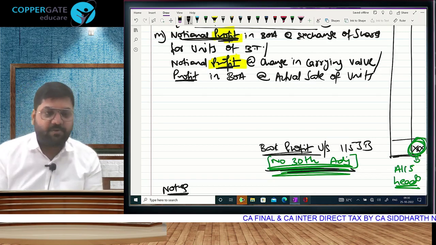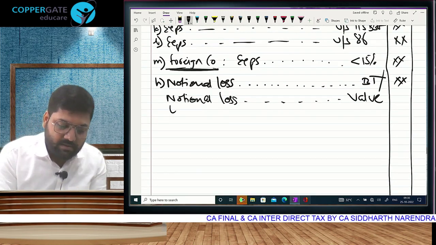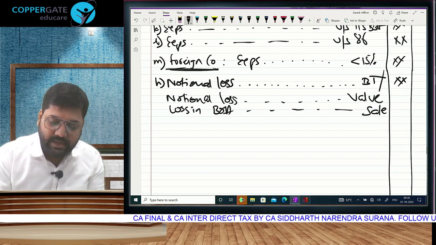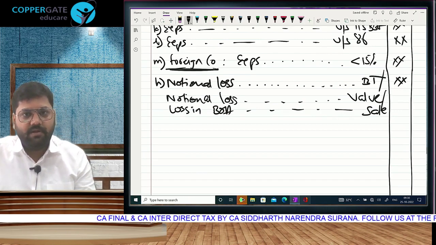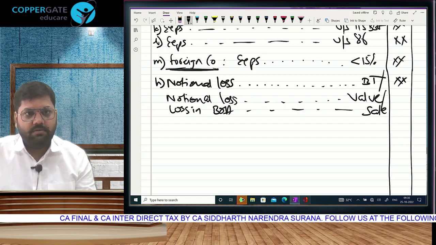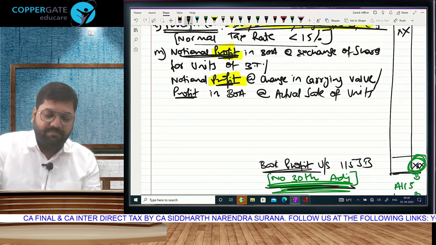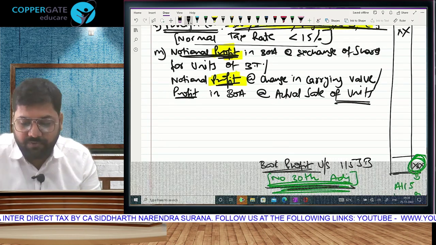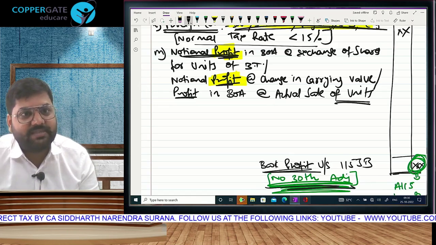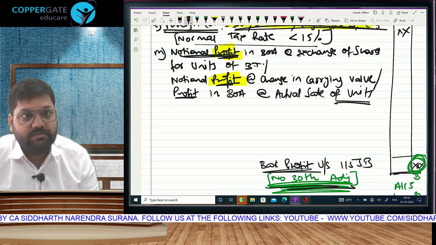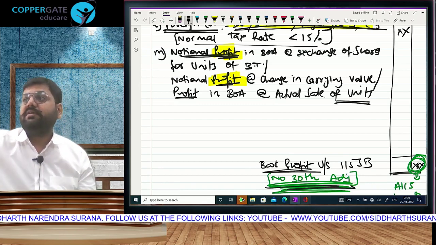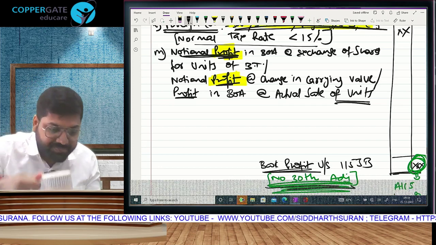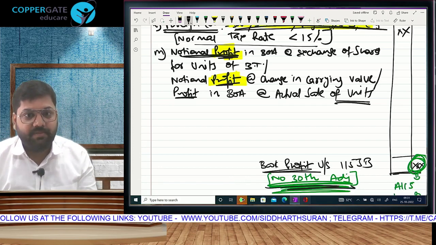Can I say just like we have written profit in books of accounts, here it can be loss in books of accounts at the time of actual sale. Loss in books of accounts at the time of actual sale. Correct? Let me explain with numbers. This time we are doing actual sale of units. Please listen. When actual sale of units takes place, does profit or loss as per tax arise? Yes, it does. But the question is, will our accounts show the same profit as per tax? No. And that I will prove with numbers.